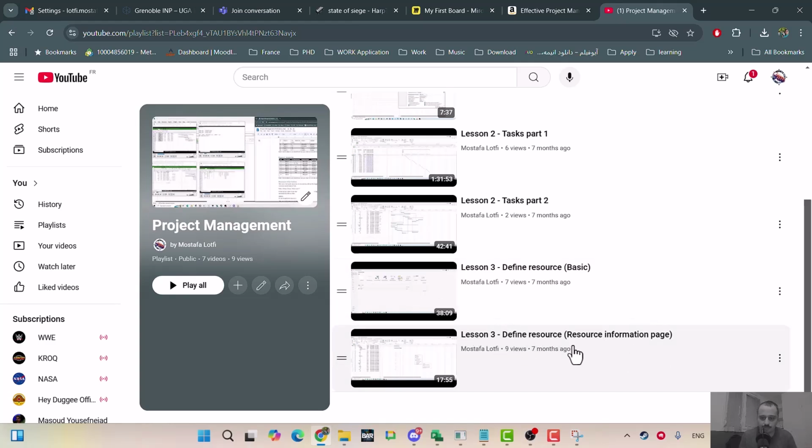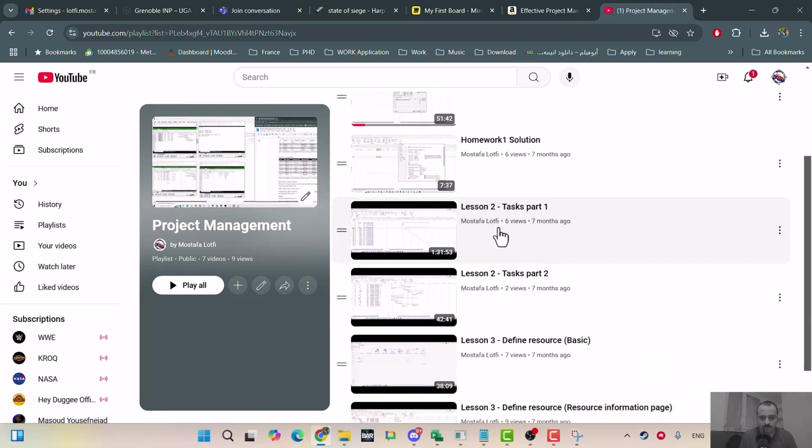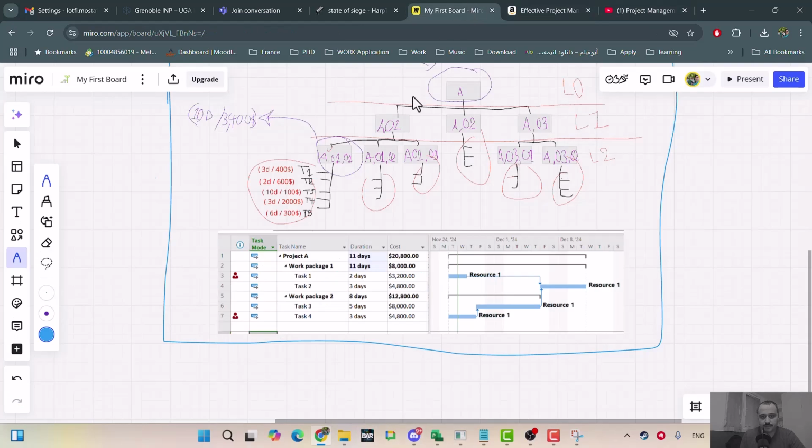I reached the point where we define the resource. But if you look at these two, it is enough to fully understand how to use Microsoft Project to link the tasks, and also the concept of task dependencies. I don't want to go to that level of technical information in this video, but if you understand the logic and intention of these points, it's a win.